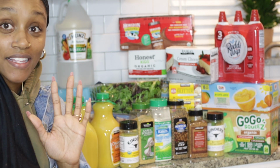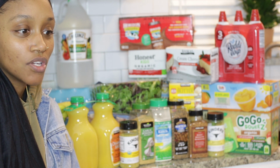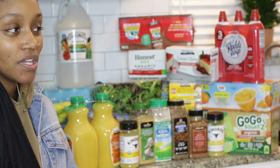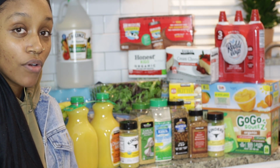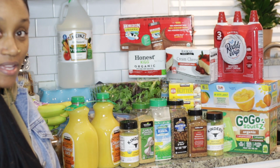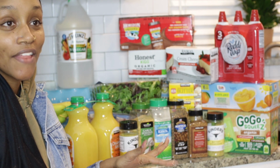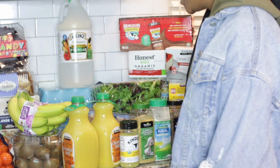But we had gotten some things for our stockpile. We also got some things that the kids go through quite a bit in a month, and I just wanted to go there so we can save some coins because they had some really good deals. Honestly, we didn't get everything we needed. We really only got the things that seemed like they had a good price on them. So what we did get, it's quite a bit, not a lot. Not those crazy $1,000 Costco hauls. We really only got what I thought we needed and what my Lord thought we needed too. So yeah, let's see.